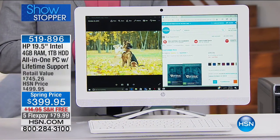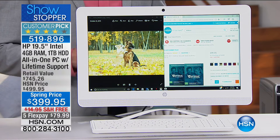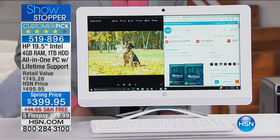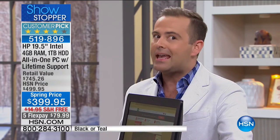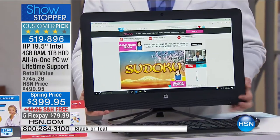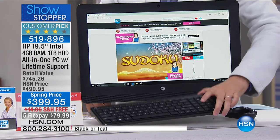You're not seeing things, everybody. We are going to offer our final HP holiday weekend special in this hour. This is, again, your first look at it for $399. Most of America is saying it's time to upgrade to a new all-in-one experience. If you have an all-in-one with a big tower and old desktop, a lot of us love the idea of a flat screen, flat panel, one cable, beautiful, pristine, clean. We love the idea of a wireless mouse and wireless keyboard. Yep, we've got all the upgrades.